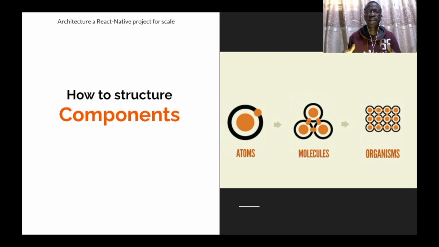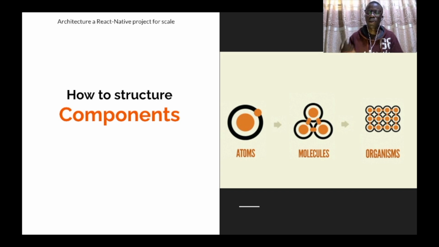But atomic design comes to the rescue. Atomic design is made up of atoms, molecules, and organisms, and there are more, but I just had to cut mine there. For React, you can use mixes of pages or templates. Now let's see how this works.